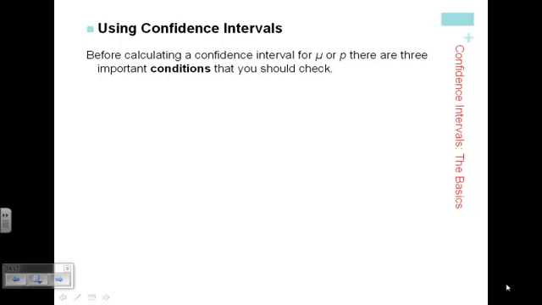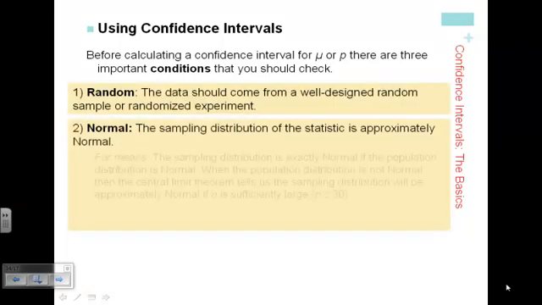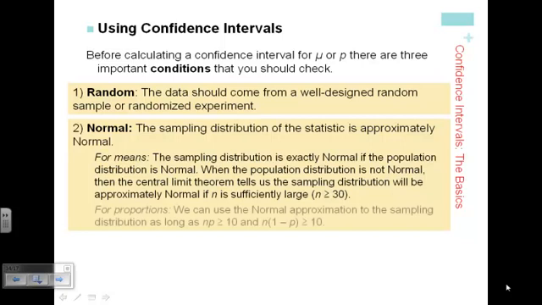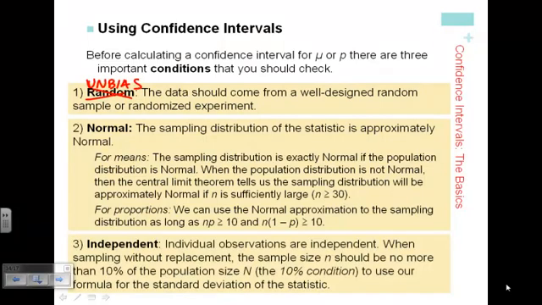What was the last condition? Unbiased. We want our sampling to be unbiased. Okay? That's not the way I want you to remember it. Unbiased. There we go. And independent. I like saying unbiased because it gets at why we want random. We don't want random for random's sake. We want random because it creates unbiased sampling.